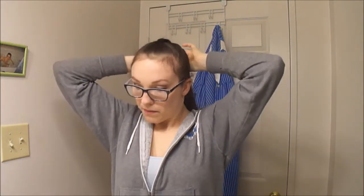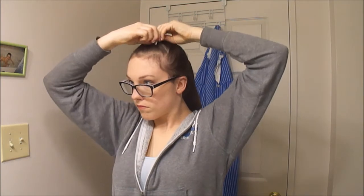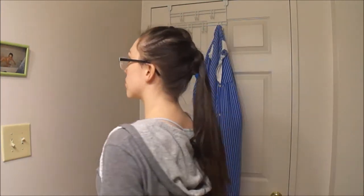So this is the last part. And then you could just leave it down from here, or if you're a dancer and want it tucked up, you could add a small bun.